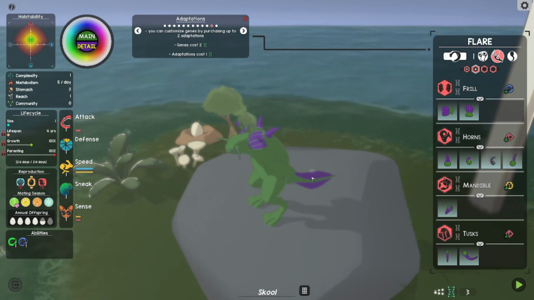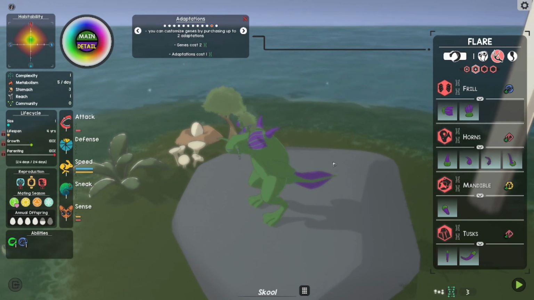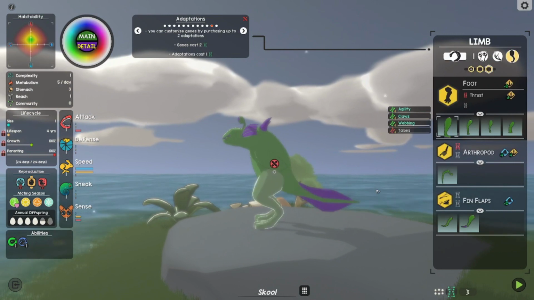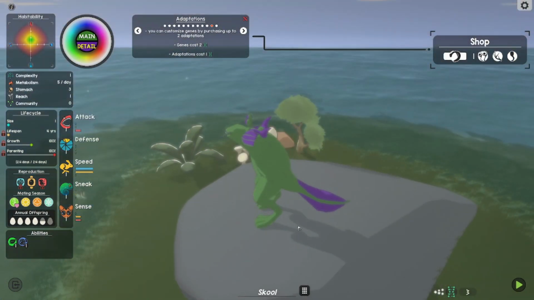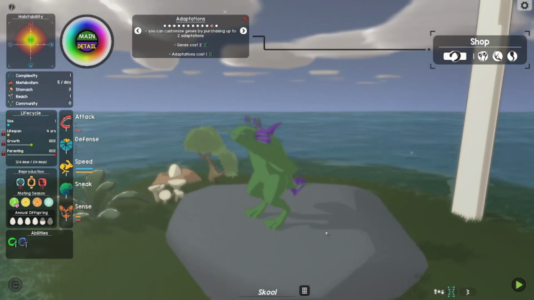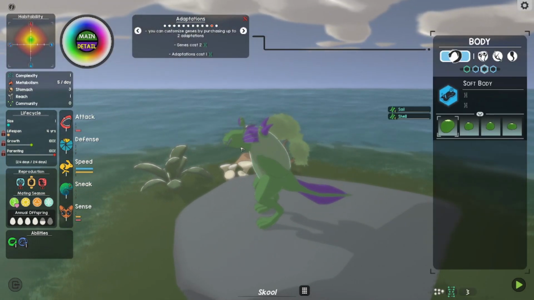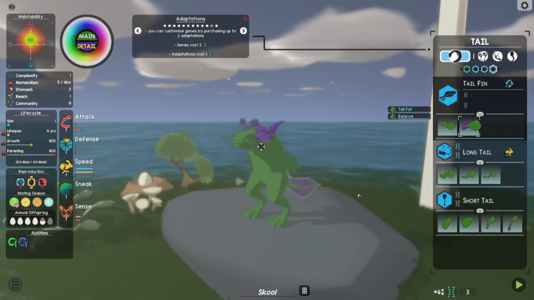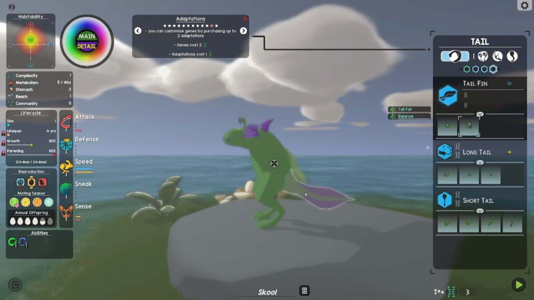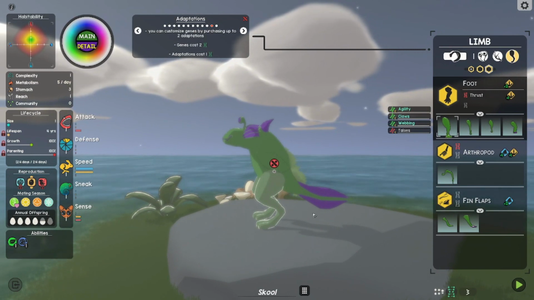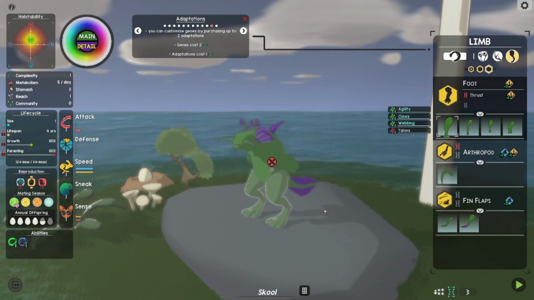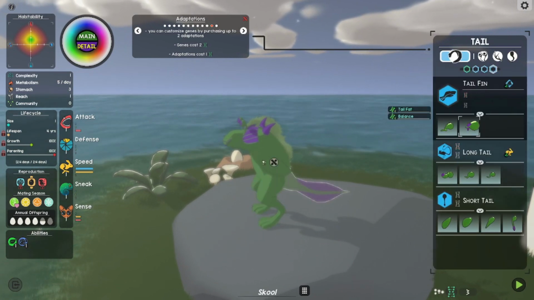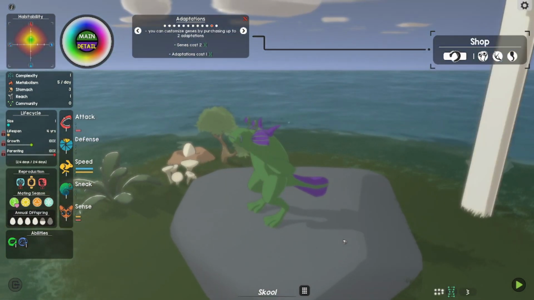Same with the tail. There's no customization with these parts of the body, and I'm assuming it's because of the way Unity is set up, they have these different segments as a type of entity that connects to things but cannot be connected, if that makes sense. Like, they can be connected to the main portions that were established, but I guess there's something in the coding that prevents these specific parts from having items and such on them. Now, in games like Spore, you could definitely add stuff to the legs, the tail. You know, there is pretty much optimal customization. In this game, not so much.